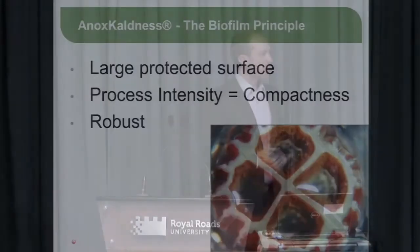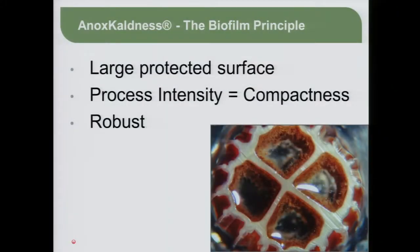It works on the attached growth principle, biofilm principle, where microorganisms attach themselves to a surface, and they are the things that break down the wastewater. So the key is to give them a surface to grow on, and the bigger the surface, the better, because then you get more of them in a given volume. So by putting them on this little plastic media that you can see in the photograph here, and I've got some examples. This is the one that you can actually see in the photograph, so really quite small, and we've got different types. Here's another one, a little bit larger. Horses for courses, really. There's different applications for the different types. That gives you a very large surface area in a very small volume. So you can hold a lot of microorganisms and be very efficient in your treatment. A small plant that can treat a lot of wastewater.